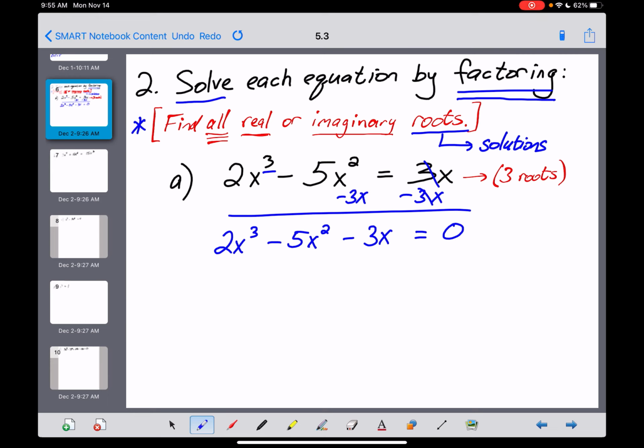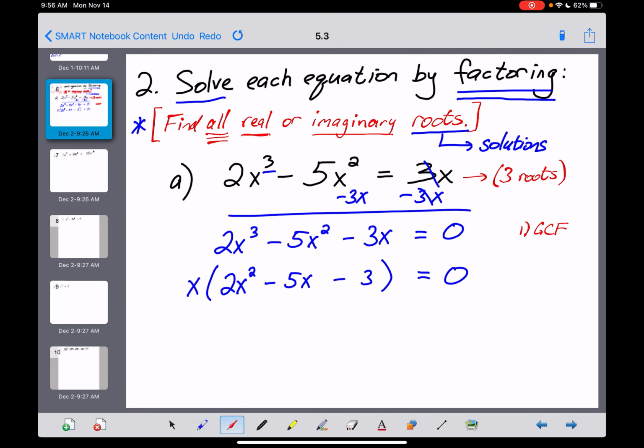Now, the factoring in Chapter 5 is going to be a little bit more complicated than it was in Chapter 4, but the same basic ideas are right. Step number 1, everybody, is to always look for a GCF that you can pull out if possible. And looking at these 3 terms, 2, 5, and 3 don't have a common factor other than 1, but I am able to pull out an x. And I know that doesn't seem very significant, but it actually makes this problem a ton easier. You'll see why in a second. Pulling out that x now, we're going to have a 2x squared and a minus 5x, and then just a constant, minus 3, left over.